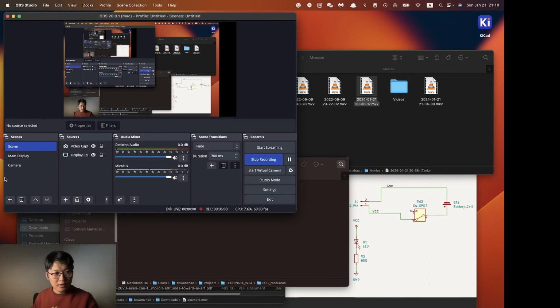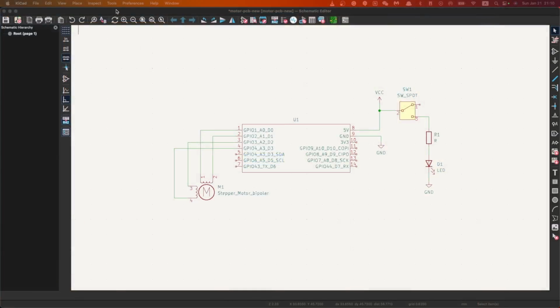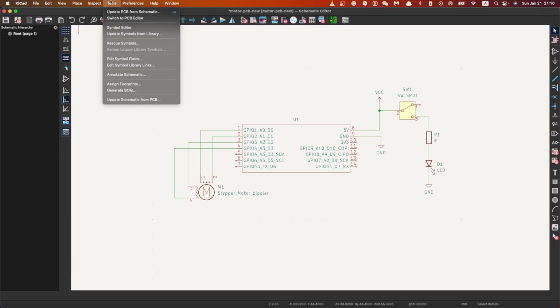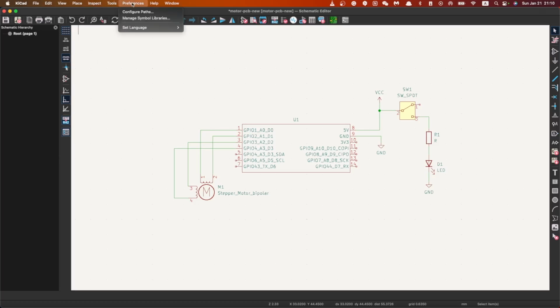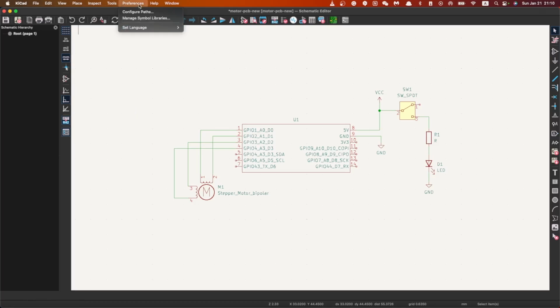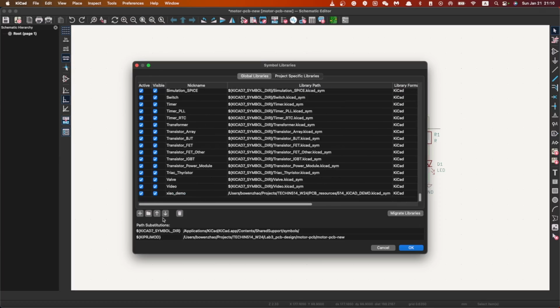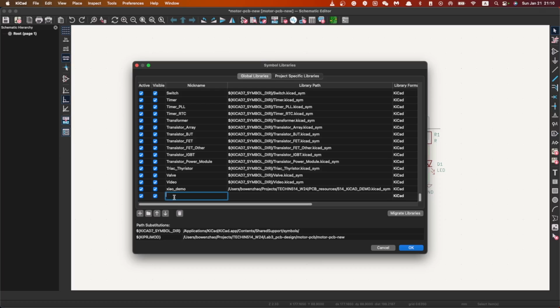And now we go back to the KiCAD library and try importing that from here. Manage symbol libraries, press the plus button and say SSD1306 demo.